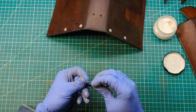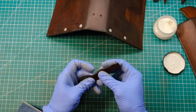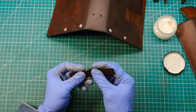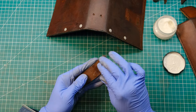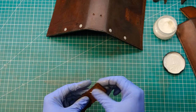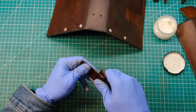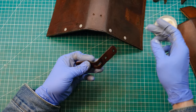As you can see, I'm doing the inside here, and since these are very thick leathers, and I don't think they've had much tender love and care in the last few years, for the oils to properly be absorbed, it's not such a bad idea to do both sides. Of course, you don't want to do too much, because then the leather could become rancid if you put on too much oil, so be very careful about that. Also, avoid at all costs cooking oils, because they will go rancid, especially if you use as much as I'm using here.